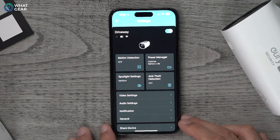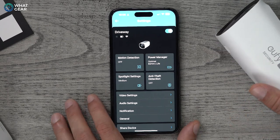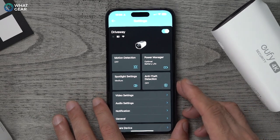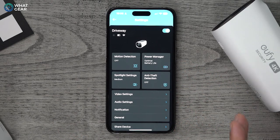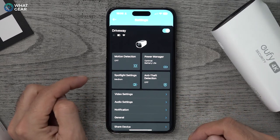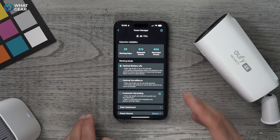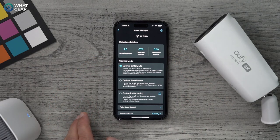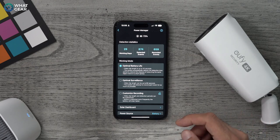I want to show you the driveway camera — this one I've taken down today just for the video. It goes off way more frequently than the garden one because every time I get a delivery or come home, or anyone comes to the house, it goes off. This one is used way more frequently, and the battery is at 73%. The garden is south-facing so the back gets more sun than the front, and there's actually a tree blocking sunlight at the front — so this camera is in shadow most days. The fact it's still charging despite being on the darker side is pretty impressive.